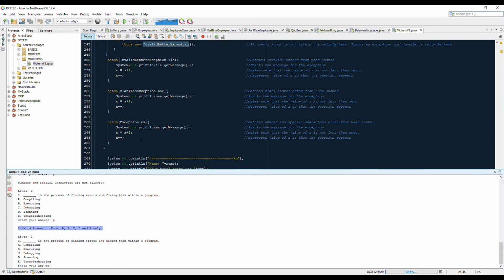So it will repeat the same question over and over again until the user inputs a valid choice or answer.